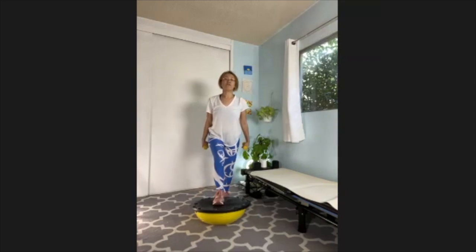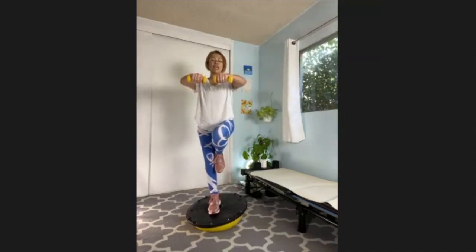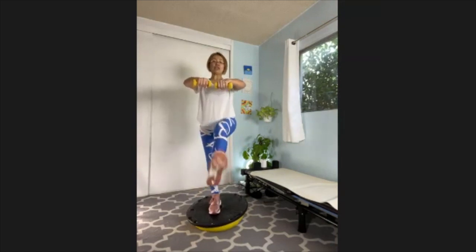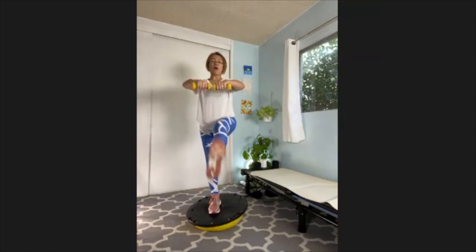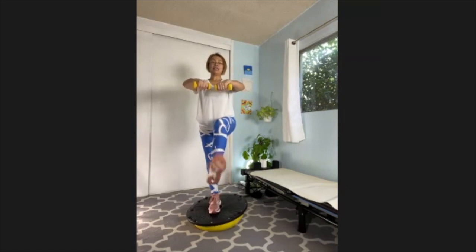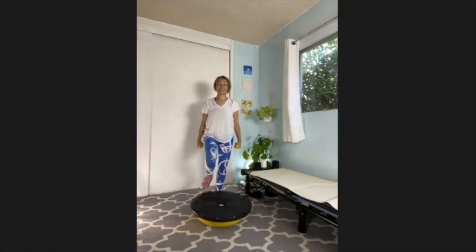side, five, six, this time straight forward, soften the elbows, and flex your foot, and go one, and two, three, and four, good, and five, and six, seven, and eight, nine, and 10. Nicely done, and down, and step off, back to the center, good.